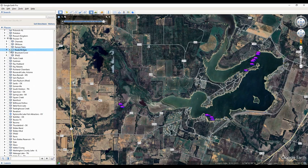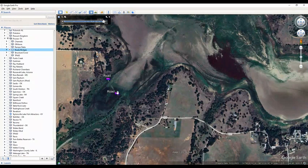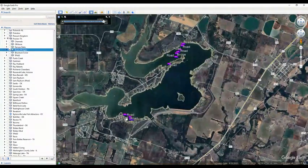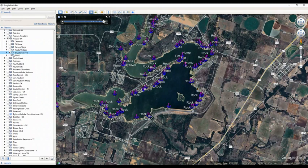Now we've also got roads and bridges. There's a road that's back here. You can kind of see it right here in this 2023 image because the water's down so low. There's that creek channel I was telling you about. I was thinking about marking right there because that one looks pretty healthy. And then over here, you've got some more roads. You've got a road and a bridge that kind of comes across here. We'll talk about that stuff. We'll also look at that on the Navionics Mobile boating app so you can see it on there as well. We've also got a lot of structure and cover.